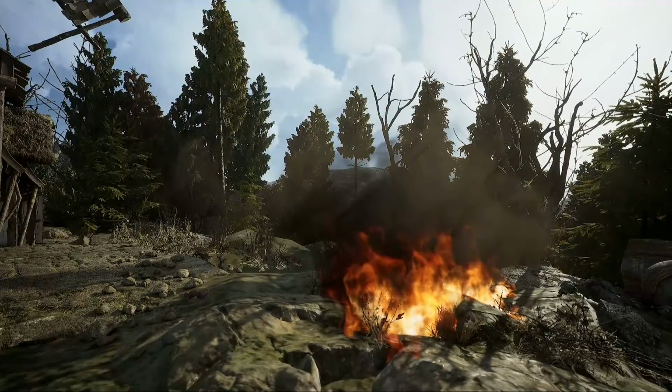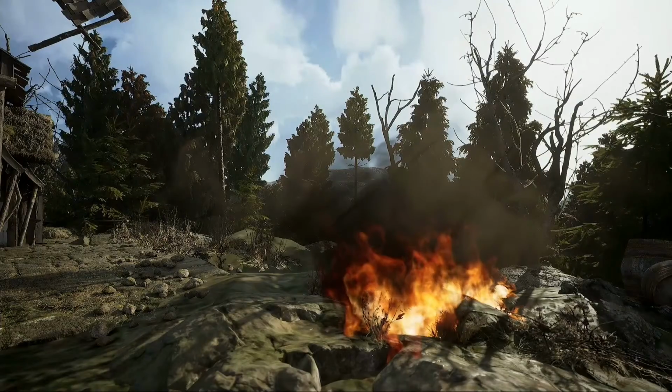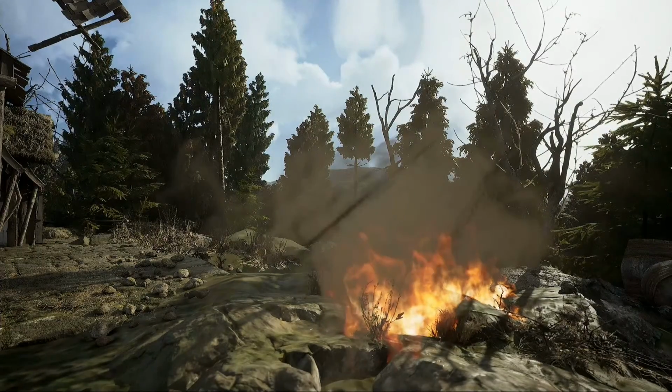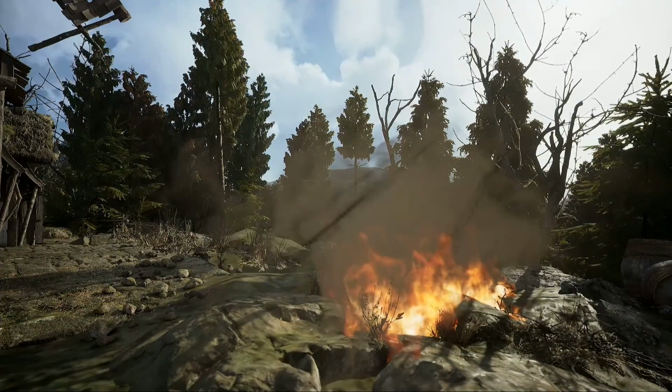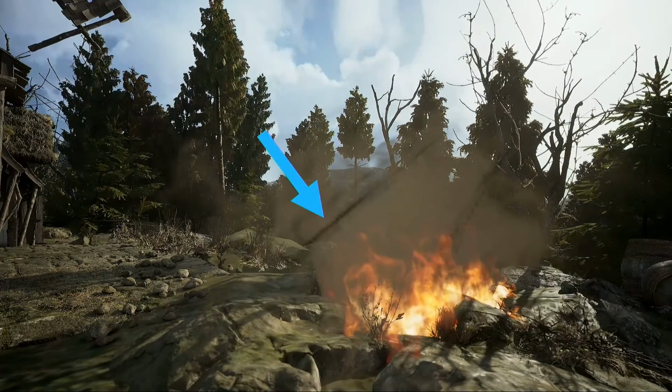So if I uncheck the cast volumetric shadow option from the directional light, it'll highlight the importance of self-shadowing. Without self-shadowing, our renderer starts to look similar to that of the existing volumetric fog solution. And you can probably already see some shadowing artifacts here as the idle tree animation is casting through the volume. The artifact is coming from the undersampled lighting cache that I was just referring to.